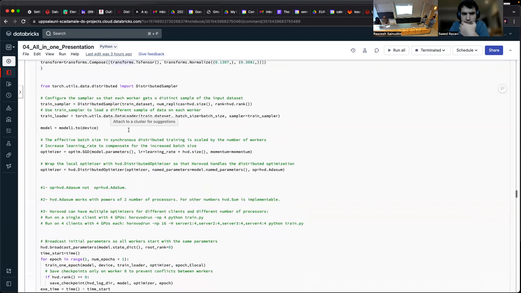Now we define the sampler. The sampler is going to sample from that data set and then pass it on to the loader, so load it on the GPU. And here the difference is again the rank of the HVD, the rank which is given. And then here I have this model. You can define ifs here and then choose the model that you like for that client. So different clients can have different models. And the same thing here for the optimizer, you can choose which client has which optimizer. And there's a point here that the learning rate is now multiplied by the HVD size. The HVD size here is like the size of the cluster, the GPUs on that client.